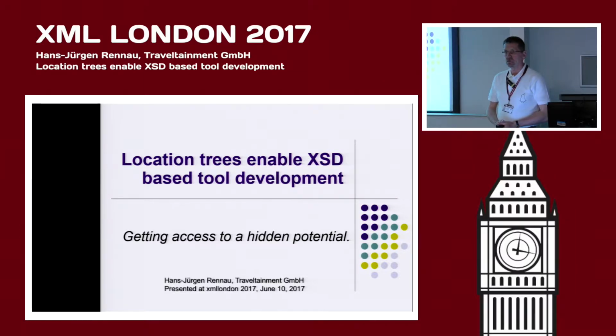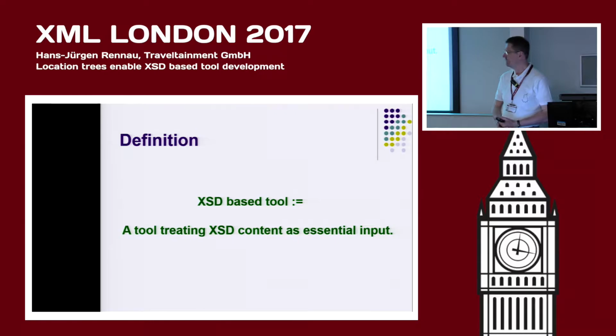XSDs are a treasure of information. And there are great and obvious ways of using XSD information, like document validation, data binding, documentation, communication, covered by great and mature tools. But there is a hidden potential that remains. And today I shall talk about how to start using this potential.